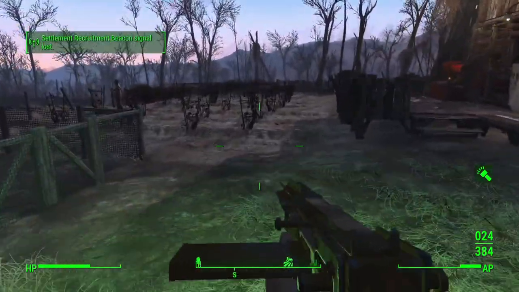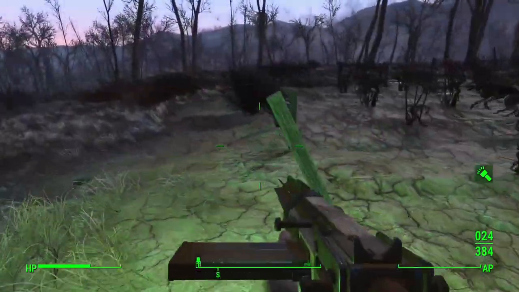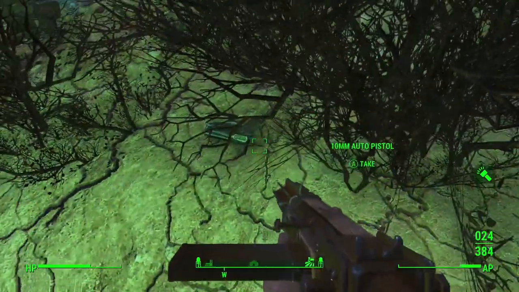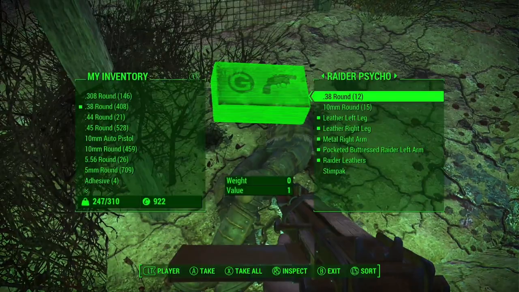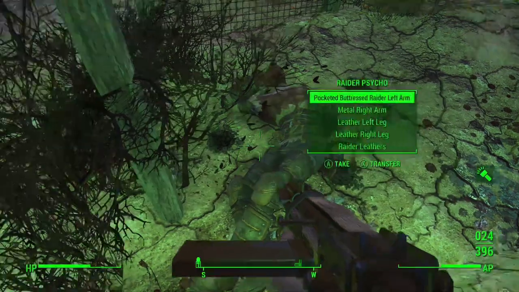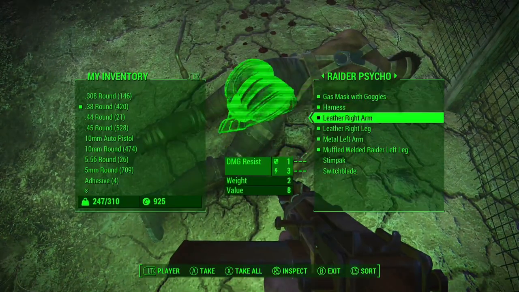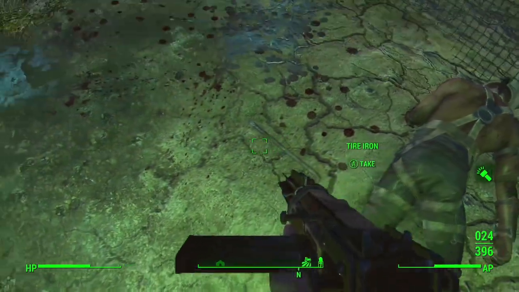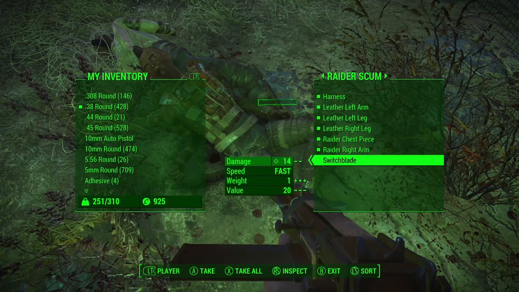Let's go loot these raiders. Missed quite a few of them. At least get the bottle caps and stuff off them. 10 mil. Where's your body at? Oh, there you are. Get all the rounds and stim packs. Most of this stuff isn't worth it, but I'll take the melee weapons and stuff like that. I need all the Molotov cocktails I can get.